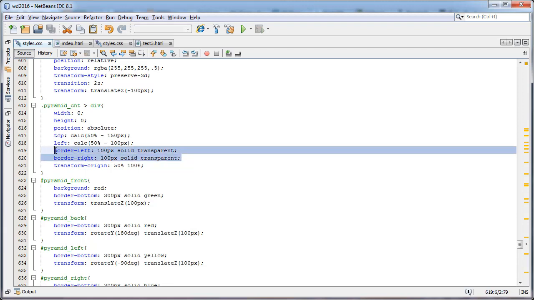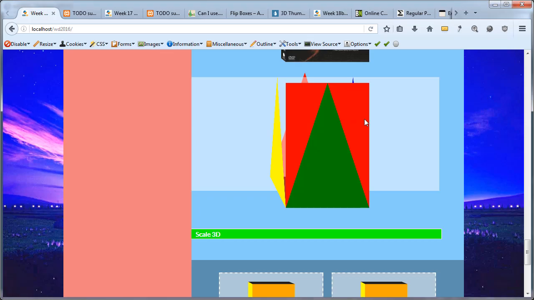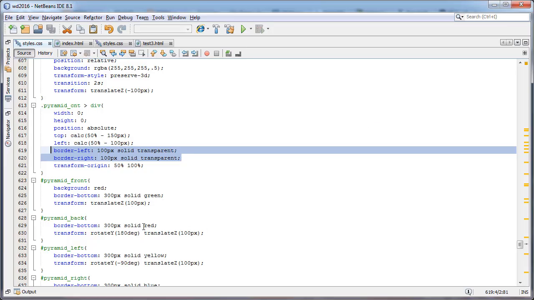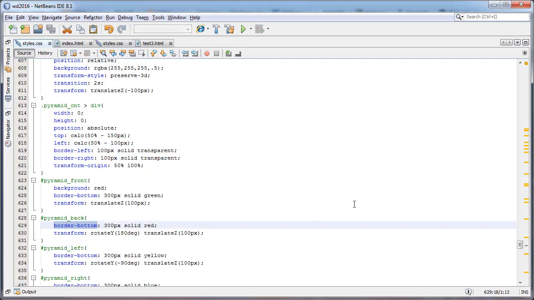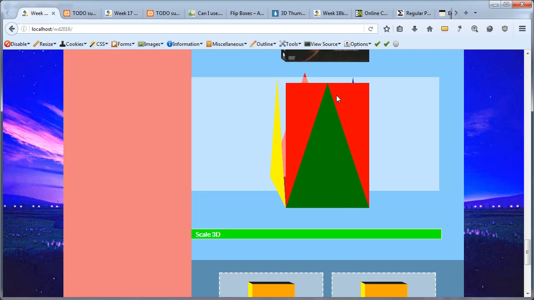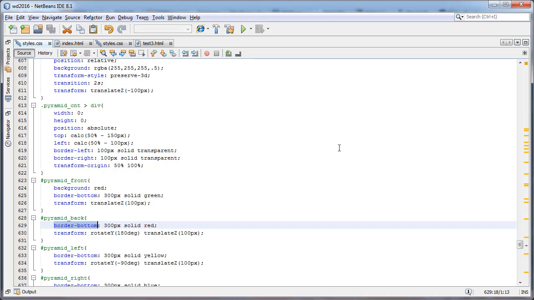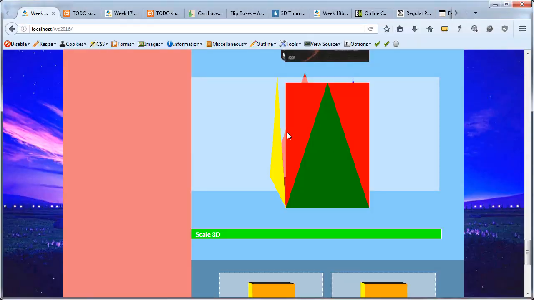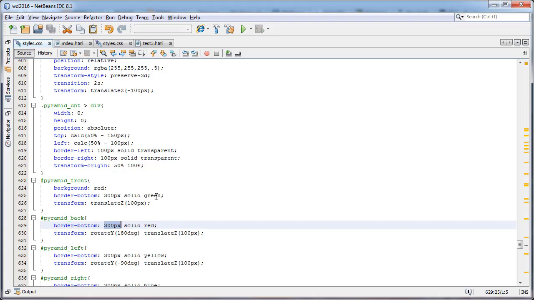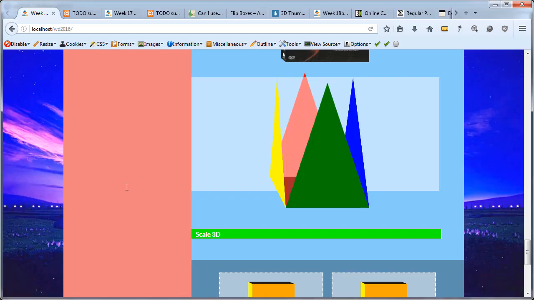So it's 200 pixels in total, the width that the element has. And the height, I determined it to be right here with the border bottom. The border from the bottom comes from the bottom and determines the height. And that is 300 pixels. So we are dealing with elements 200, 300. And of course, since we are dealing now here with triangles, we want them to then build a pyramid.